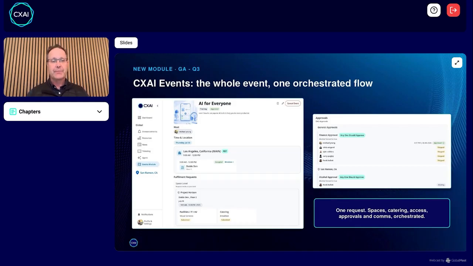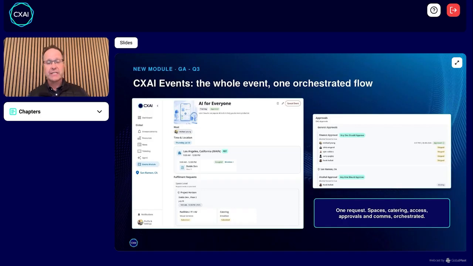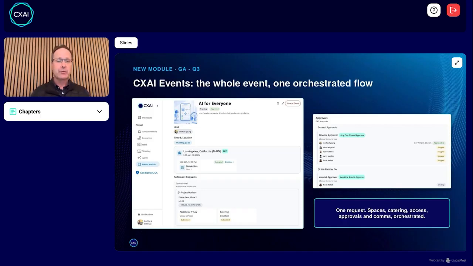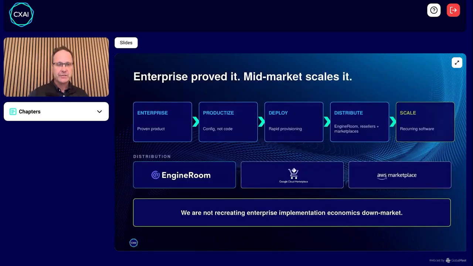So this is super exciting for us because it's an add-on, not just for the customers we have today. We're going to market with this as a standalone as well. And we've got campaigns that are starting right now, full demand campaigns. We're also leveraging the EngineRoom's platform that will help us even further promote this. So I'll talk more about that in just a second, but as you can tell, I'm very excited.